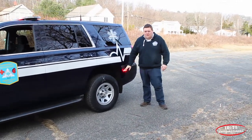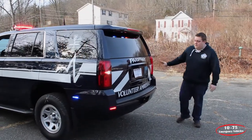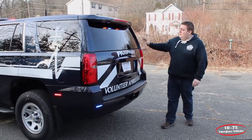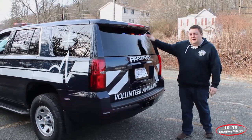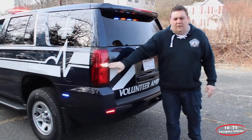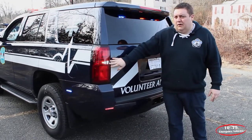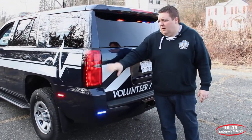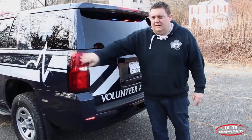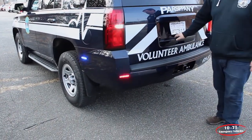On the rear bumper we've got a 4-inch SoundOff Signal M-Power also in tri-color. Taking a look at the back of the vehicle, you can see the graphics we installed — just a little bit of chevrons along with the department name. In the back window we have SoundOff Signal's interior Enforce light bar. In the tail lights we replaced the reverse lights with an LED bulb and wired it into Blueprint. It still gives them the function of the reverse light but doesn't require any modification to the tail light, so it's retaining its factory warranty. We've also tied the parking light into the Blueprint system, and then we have 4-inch SoundOff Signal M-Powers to the rear bumper.